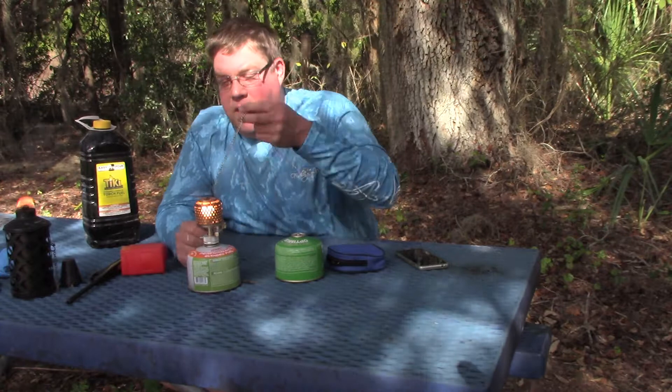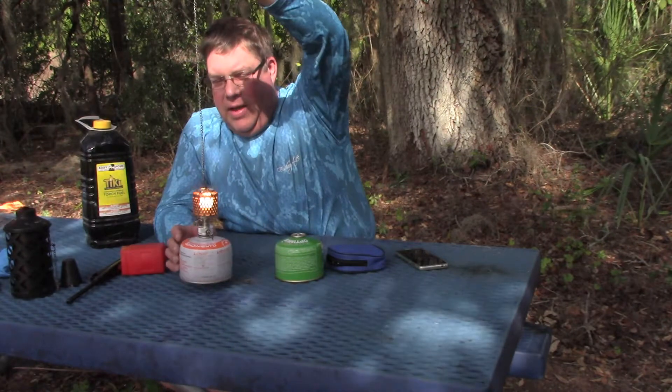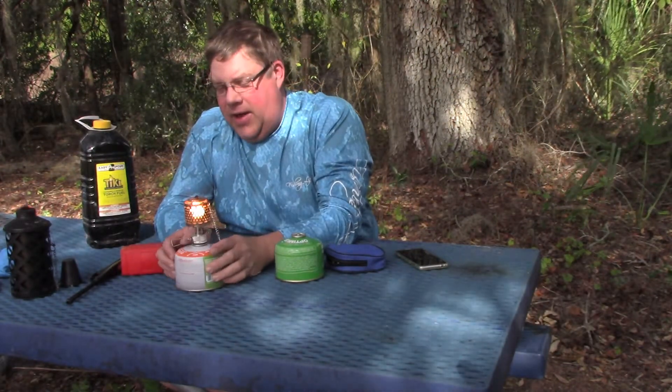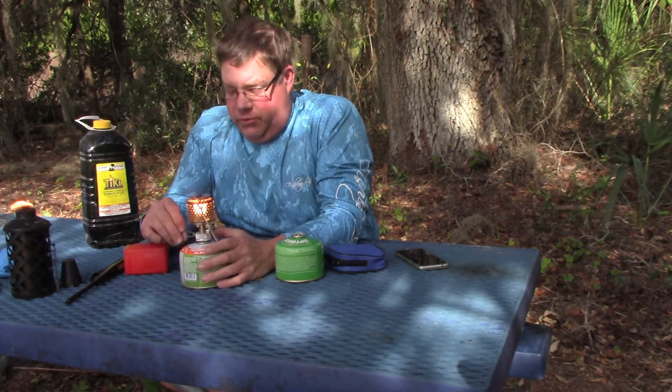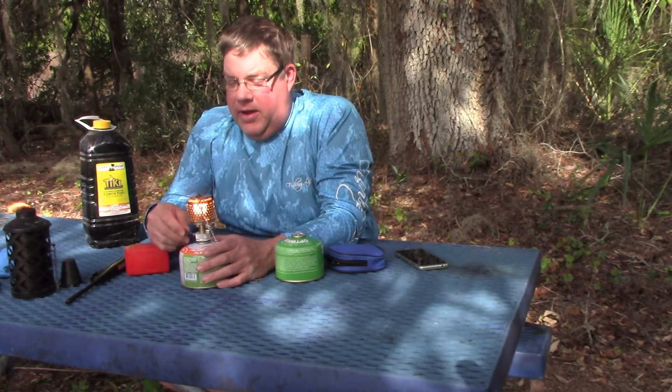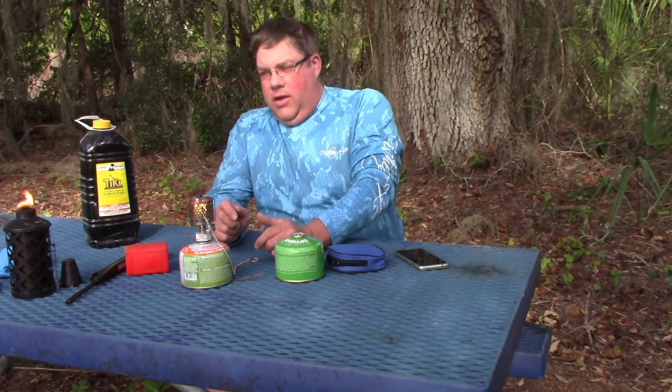She puts off a fair amount of light and it's very adjustable, especially when you get it tighter on the bottle. It puts off a good amount of heat as well. You can hang it from your metal hanger. These fuel canisters aren't super expensive, but they're not super cheap either. Apparently this burns 12 grams of fuel an hour if you leave it wide open — it's almost too much wide open. I've tended to crank it down and run it on a real low setting, just a nice glow. I had it on the table down at Hontoon Island.